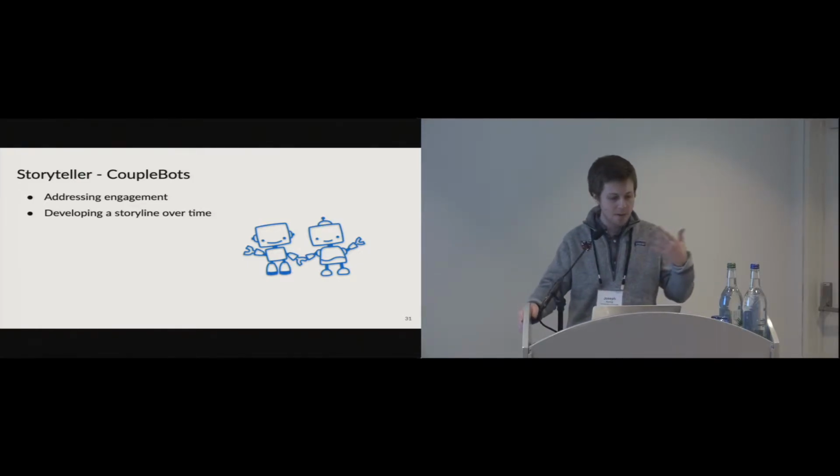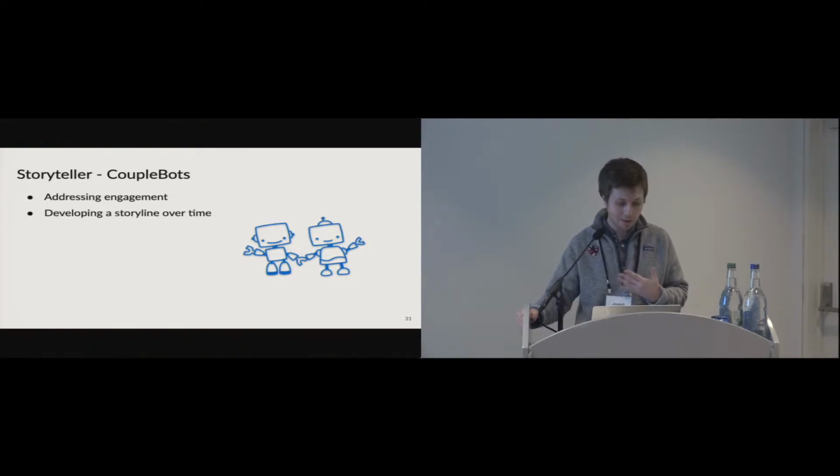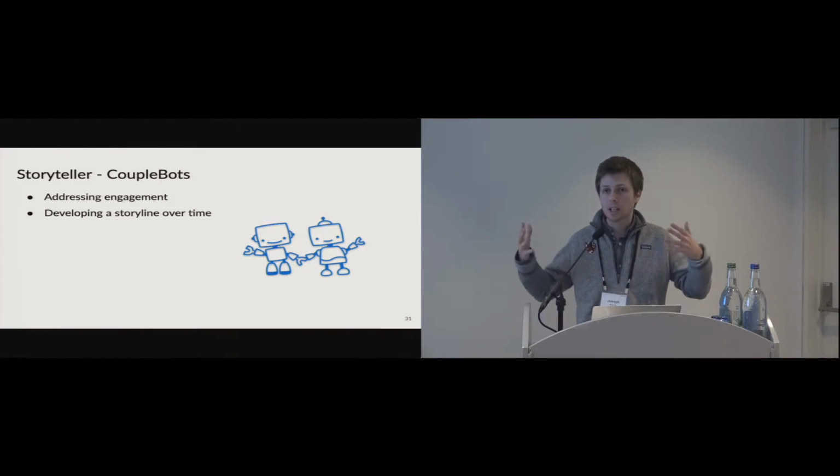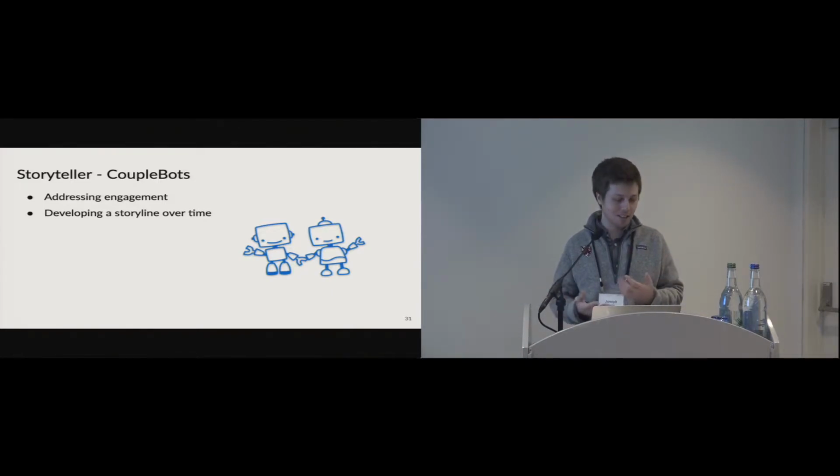So in this case, we imagined a storyteller as a type of bot that would help users keep engaged by creating an interactive narrative. And in this case, we proposed 2 bots who, depending on the actions of the users in the community, may become a couple or not over the period of their life cycle in the channel.